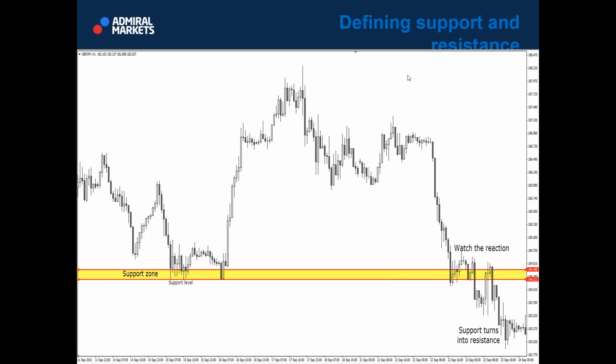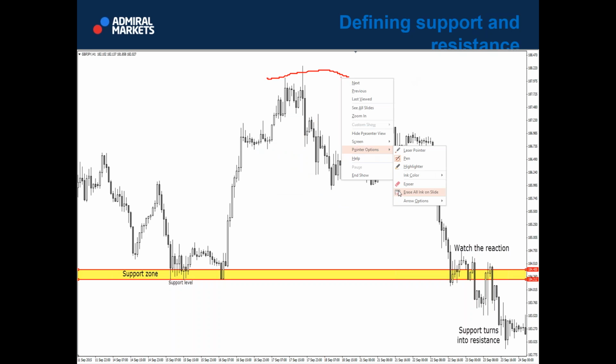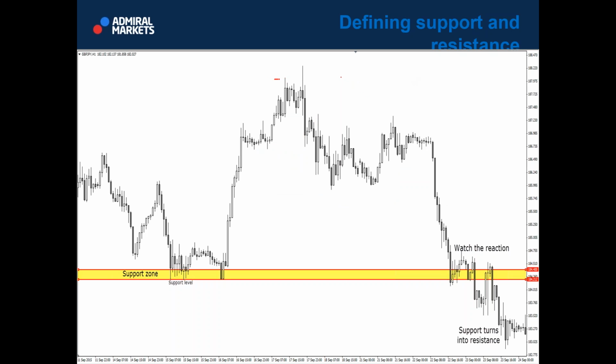Same as for resistance. Same. For example, here, I would place a line here. I cannot make it very precise, but for example, here, here, and here. Okay, so this is your primary zone and this is your secondary zone. Better chance is that the price will react from primary zone and you place your stop loss here. So that is how you define zones, always by connecting those bottoms or tops of the bodies and wicks. So this is your zone.